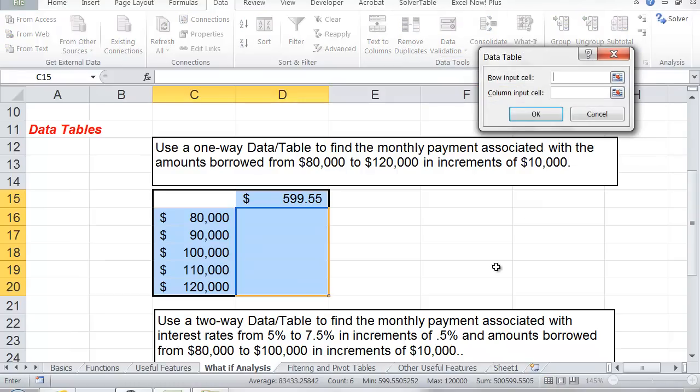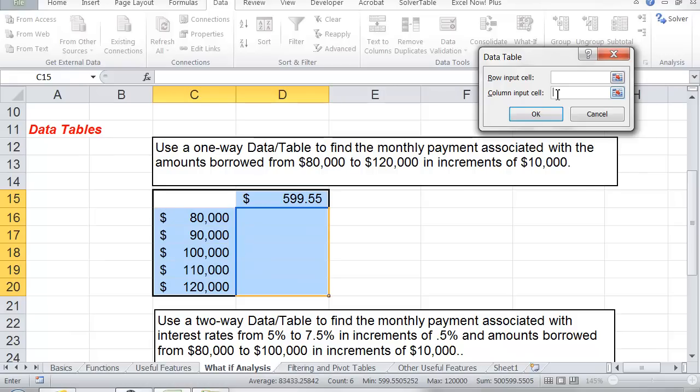And now I'm presented with this dialog box. I'm presented with the row input cell and the column input cell. This confuses people very often. The idea is that these numbers that are input, are they in a row or a column? Then it's a column input cell. Across the top, if I had a two-way table and something was changing in the row, then I would have a row changing cell. But right now here, even though these are different rows, they're expressed in a column.